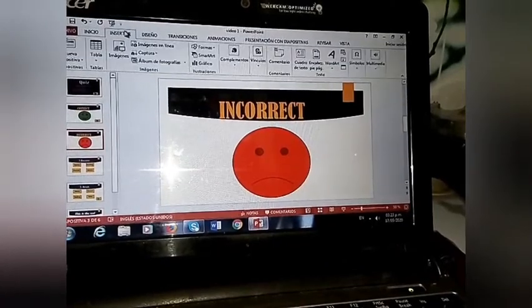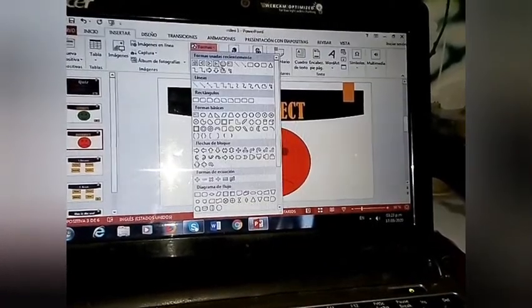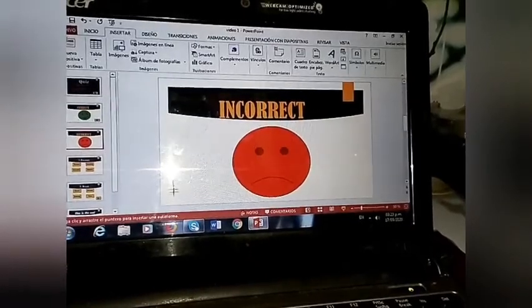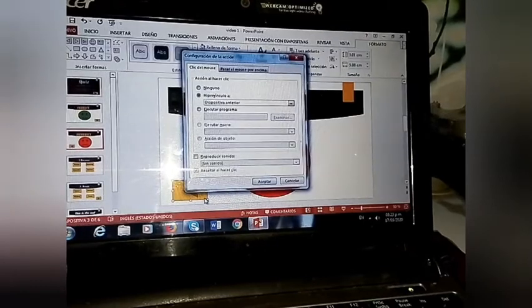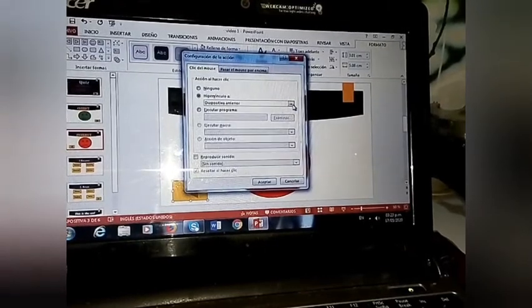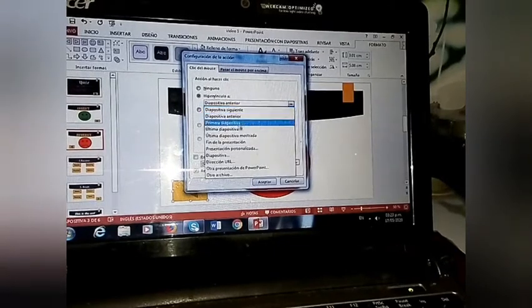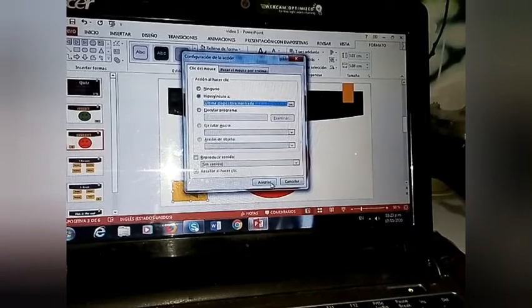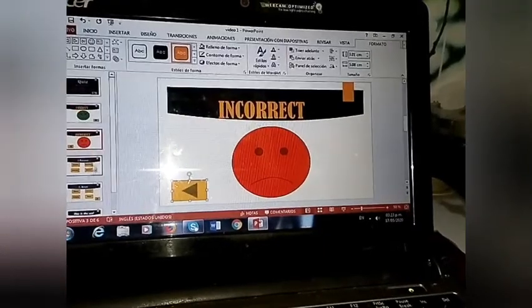And repeat the process. Insertar formas. In this case I use this word because for an incorrect answer it returns to the questions, and select hipervínculo and última diapositiva mostrada and aceptar.